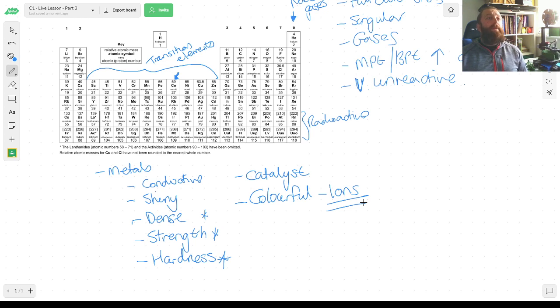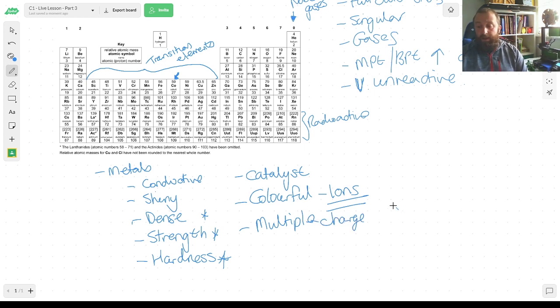Yeah, in a lot of the old filament bulbs, we will often use the metals in there as well. Yeah, well done. The metals themselves are still shiny. They look just like we'd expect a metal to be. However, they can have multiple charges, so they can form multiple different ions. Okay, and that's one metal.